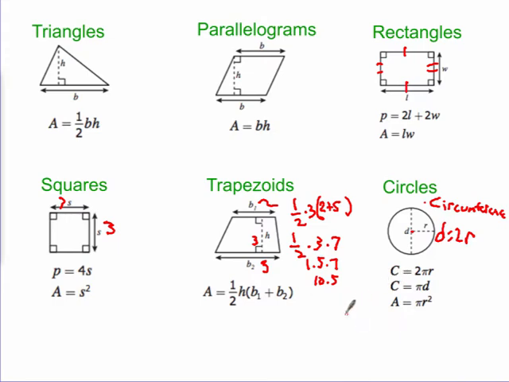All right, and for many of the problems that we're going to be doing, we're going to be working with semicircles. And a semicircle is if you just think of this half of a circle. So a semicircle is just half of a circle. And for a semicircle, well, the circumference is half of a circle, so instead of 2 pi r, it's just pi r. And for the area, it's 1/2 pi r squared, because it's half a circle.